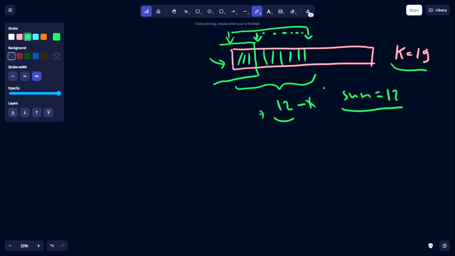So what could this x be? If x is 1, for example, or 2, we're removing a positive sum from our current subarray sum, which makes it less. So it will make it 10. So we know that this x is a subarray where the sum is negative, because I'm talking about some prefix subarray here.